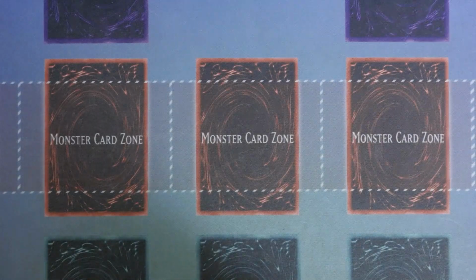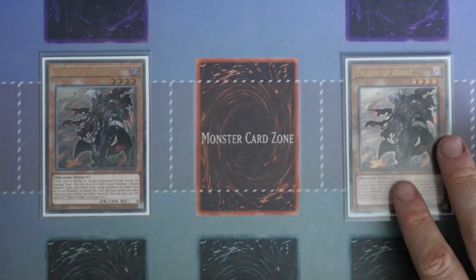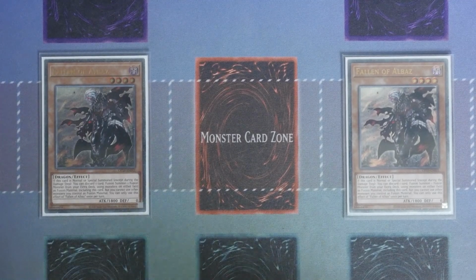We'll start head first with the monsters. I've gone back to 2 Fallen of Albaz. This will constantly keep changing. Sometimes 2, sometimes 3. It really depends on the mood that I'm feeling. So I've gone back to 2 on this one to keep the deck an equal 40, but the deck doesn't have to be an equal 40. It can be played at higher. It can be played a lot higher as well if you want to.